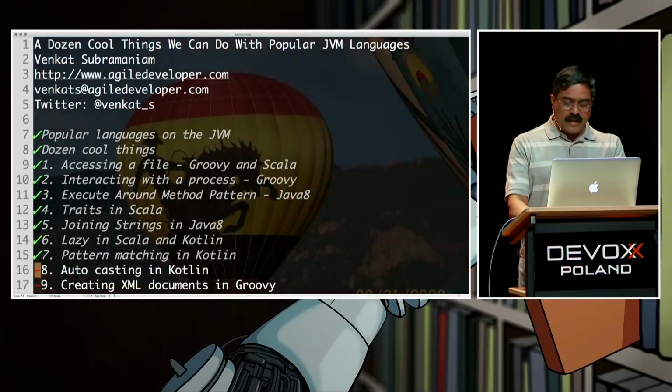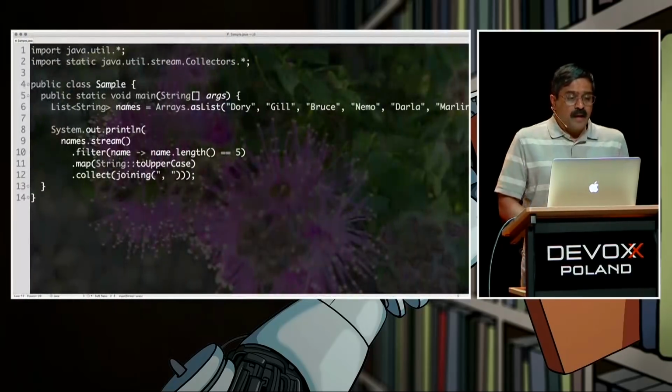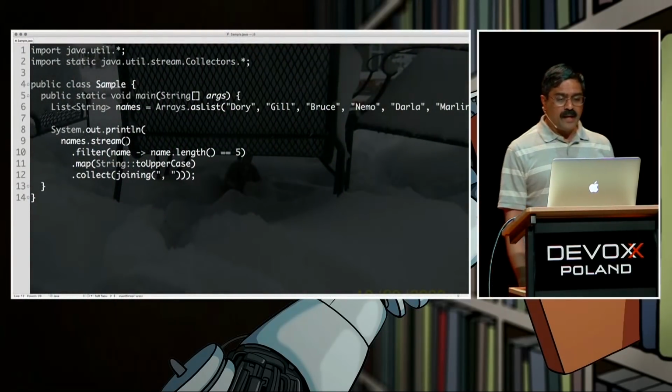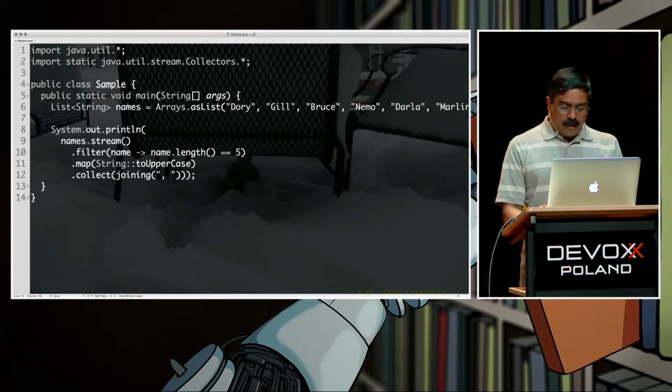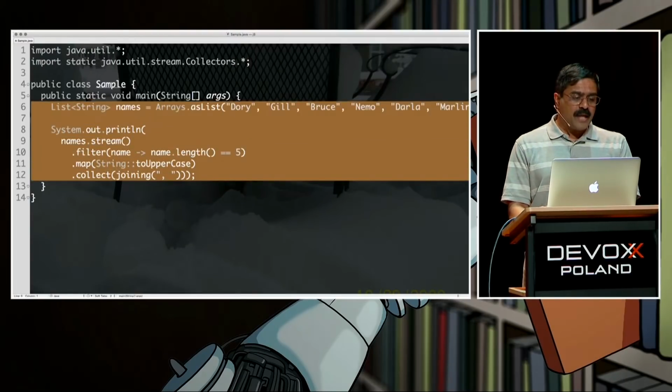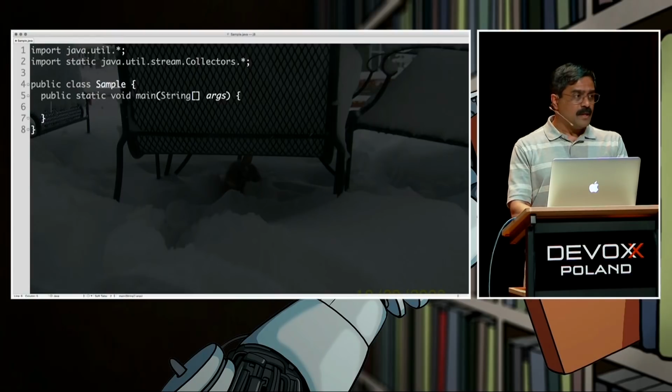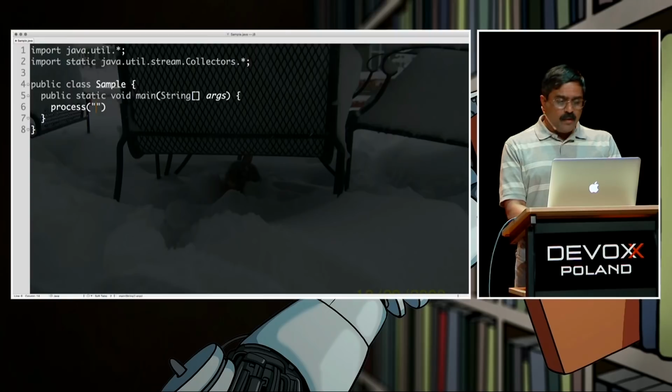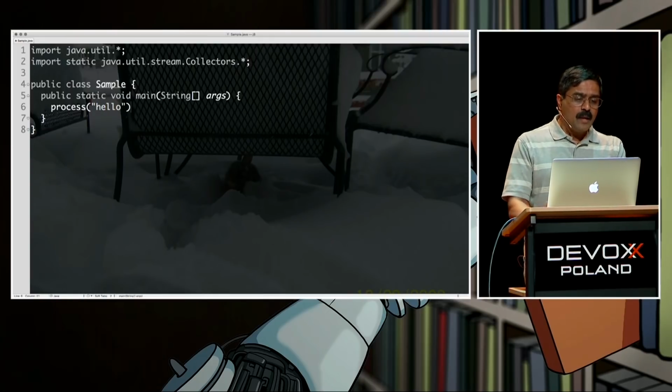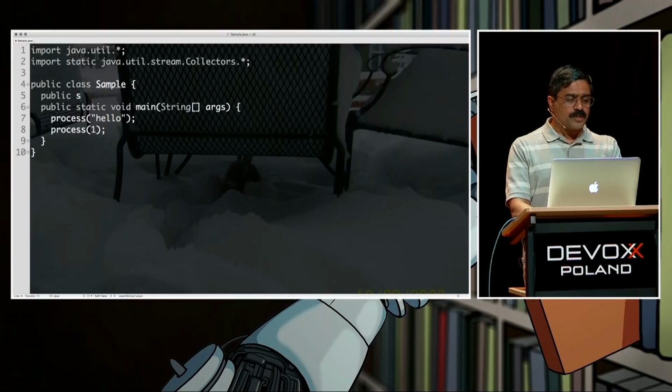But having said that, there's yet another feature in Kotlin, and it's also available in Groovy, that becomes really, really nice. But to illustrate the point, let's take a look at an example really quickly here. If I were to call a method called process, this is Java obviously, and I'm going to say hello right here, but I'm also going to call process with a 1, let's say. So what do you do to write the process method? You would probably write something like this. You would say void, and then process, and then input. This is going to be an Object input.